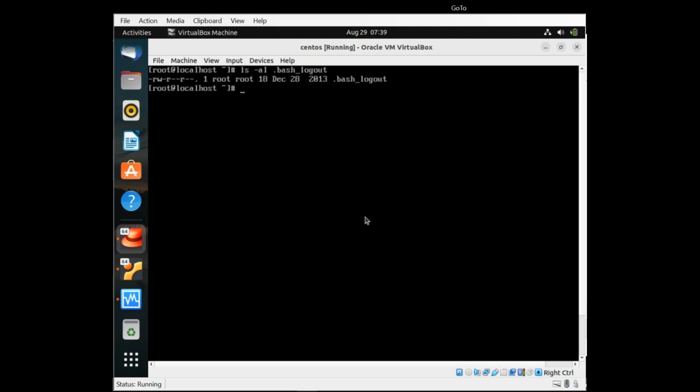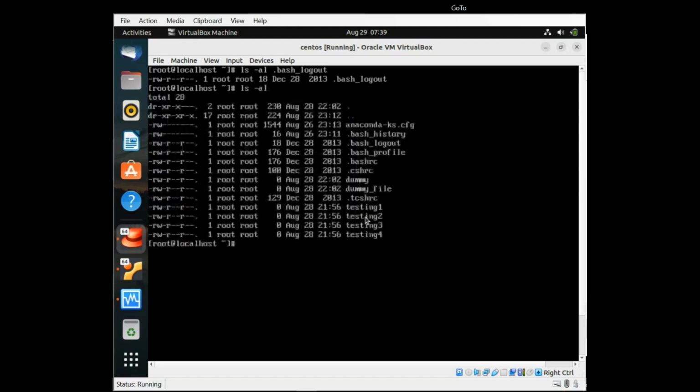Okay, I need to see what actually this file does. But what is relevant to you is bash history, bash profile, and bashrc also, and there will be one more folder called .ssh here, which will be relevant to you.